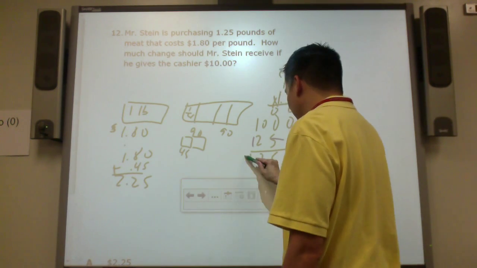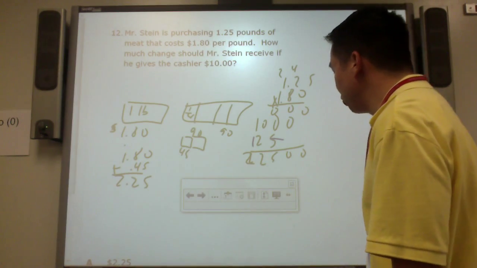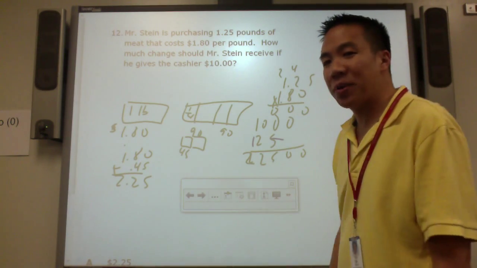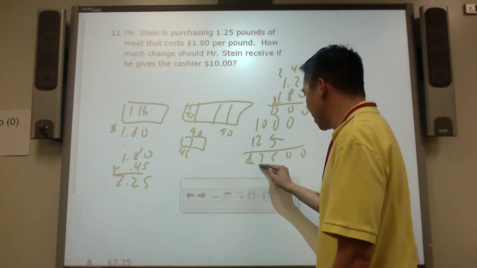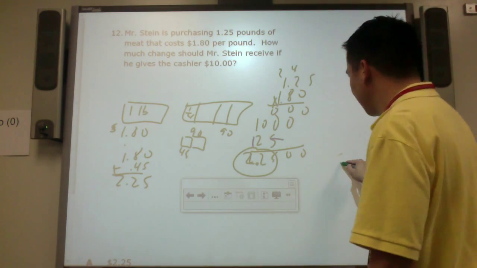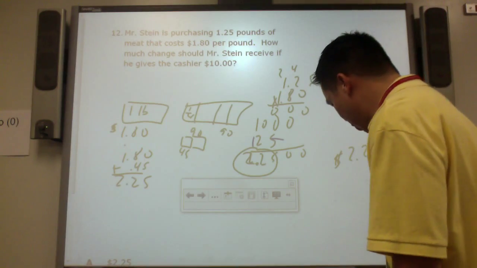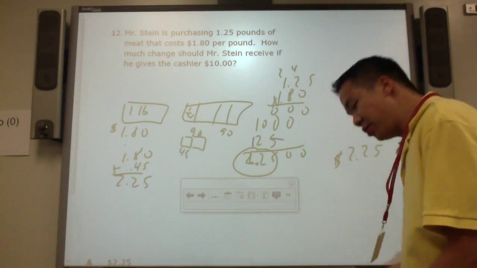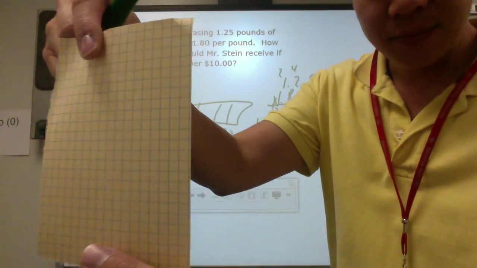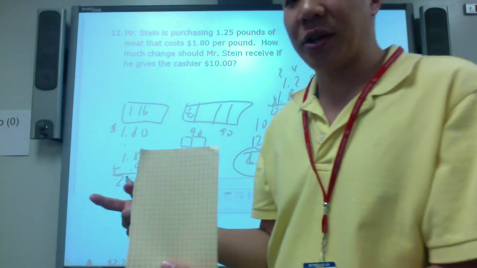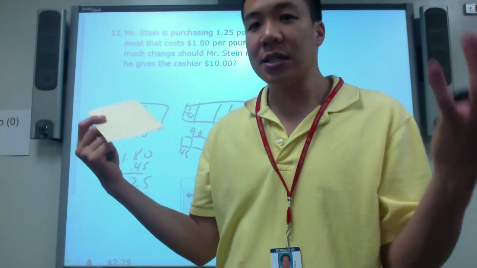There. I knew that. So 2250. How many digits are behind the decimal point? 4 digits. So it will cost him $2.25. That's why during a test, if you do need grids, please ask for it. Well, it's already taken it, but I will probably say, does anybody need grid paper?